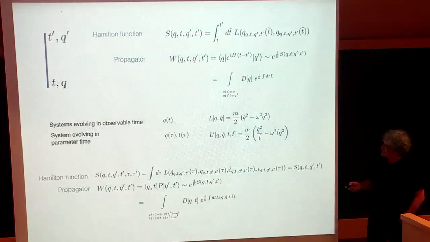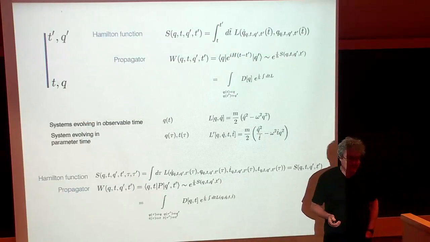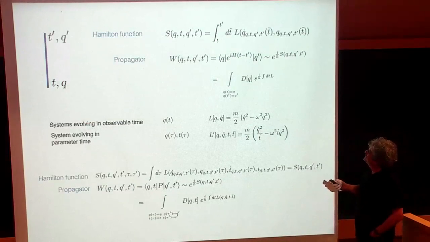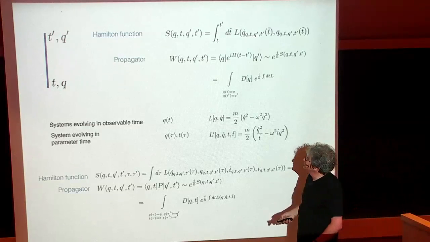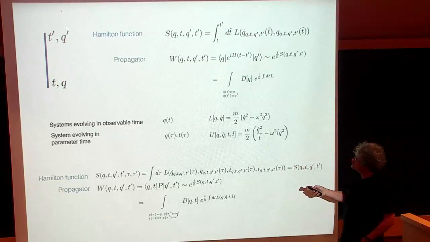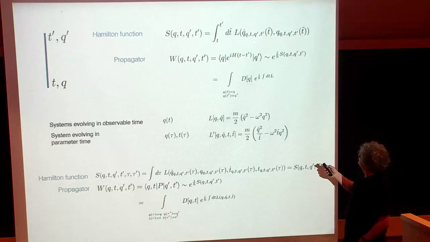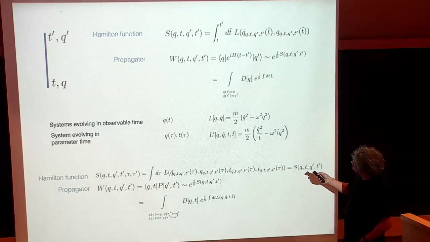So what Hamilton, Feynman was in love with the Hamilton function, of course. If you look at the beginning of Feynman-Hibbs, it's all about that. So what's a Hamilton function? You take a finite dimensional system from T to T prime. It starts at Q, it ends at Q prime. Let's, for the sake of the discussion here, imagine there's a single solution that goes from Q to Q prime in this time. Call the solution, compute the action, and the Hamilton function is the value of the action as a function of T, Q, T prime, Q prime.